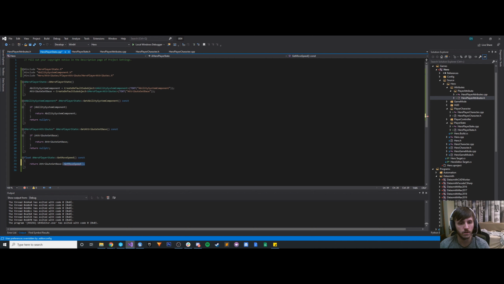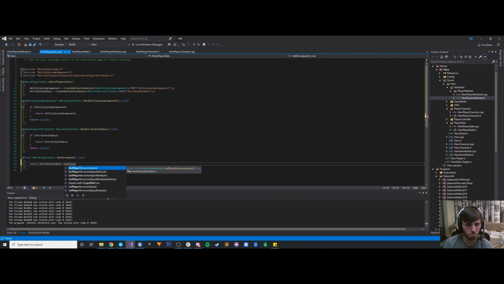Okay. I think I gotta include the attribute. No, I already did. Okay. Get player movement speed. Is it attribute? No, just get move speed.